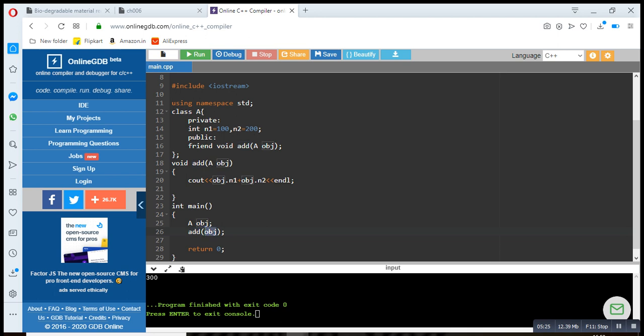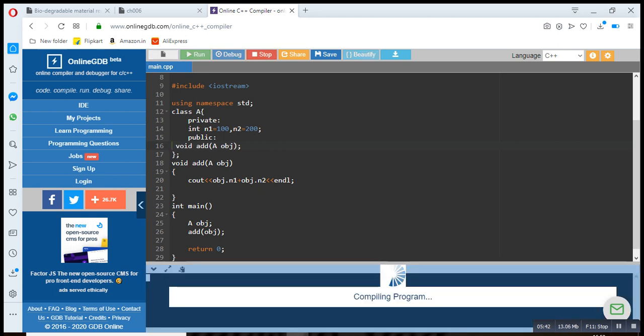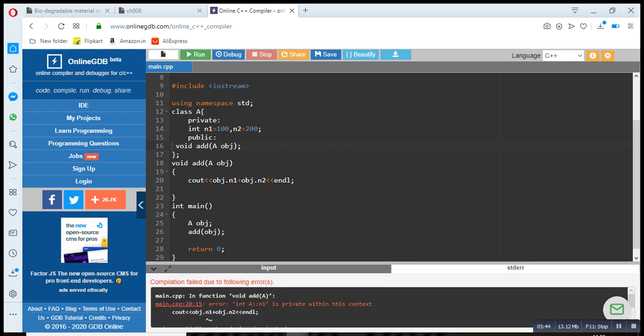When we call this, it automatically comes back to the friend function. This step is just the declaration, so it goes to the defined part. Here the two variables are added. Since the function is a friend function, it adds the two variables. Suppose I remove this friend keyword, what happens? We get an error, because a normal function cannot access the private variables. The error message says n1 is private within this context. That means a normal member function cannot access the private variables of the object.